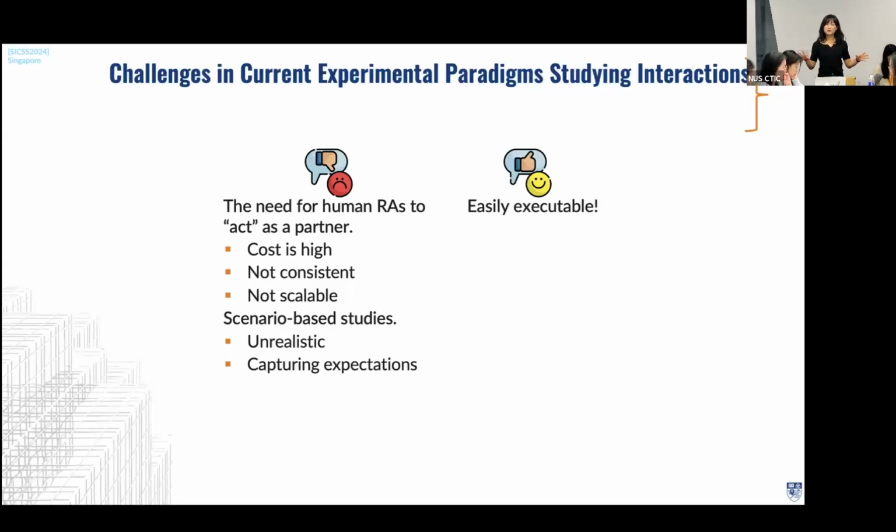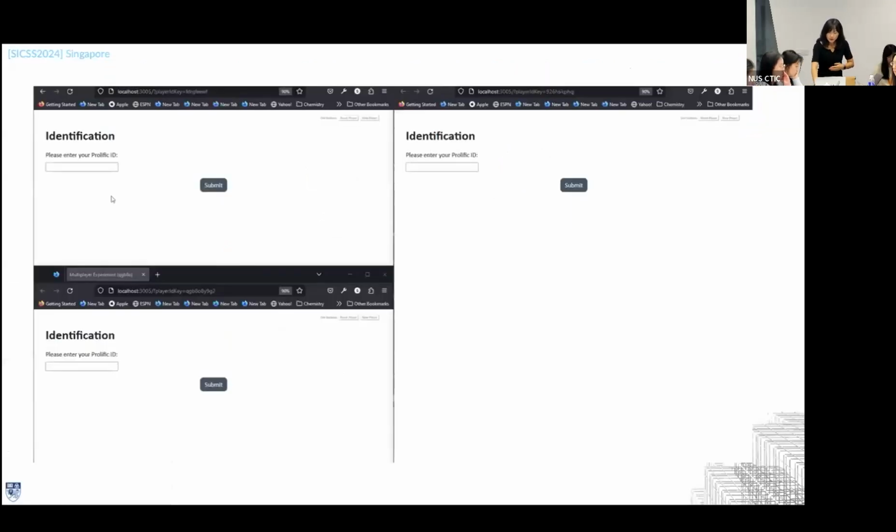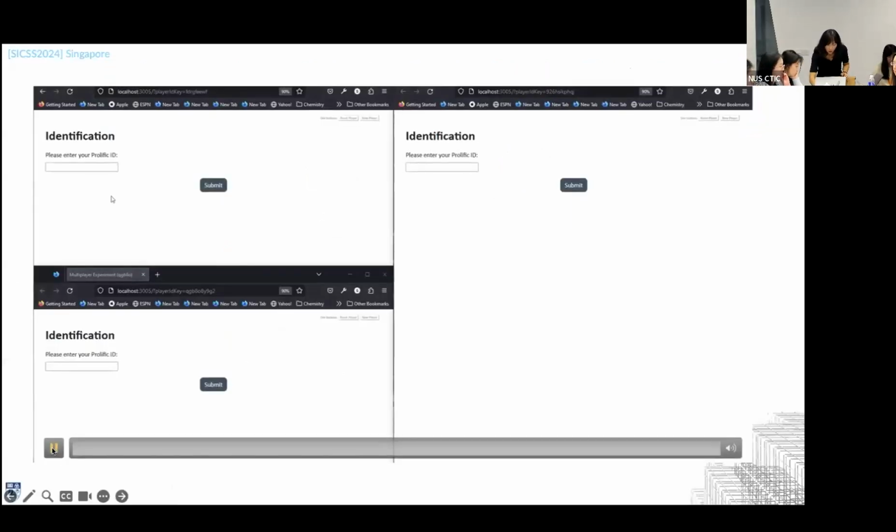They're far from the phenomena that business school researchers study, which is real companies and real teamwork. And sometimes when we only talk about scenarios, we're actually capturing what people believe will happen, but not what they're actually going to do. But of course, these methods have been around for like 100 years because they're very easily executable. You don't need to explain to people why you're using these methods. They just make sense.